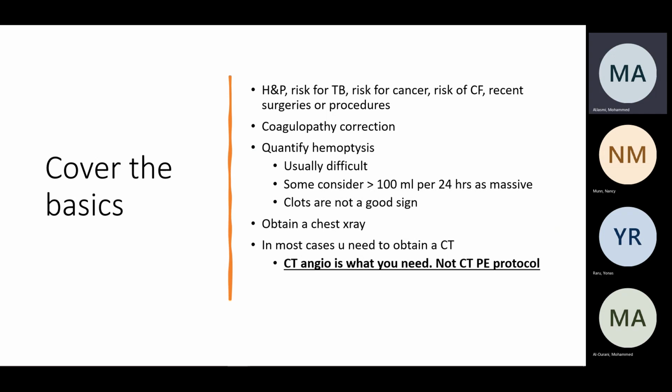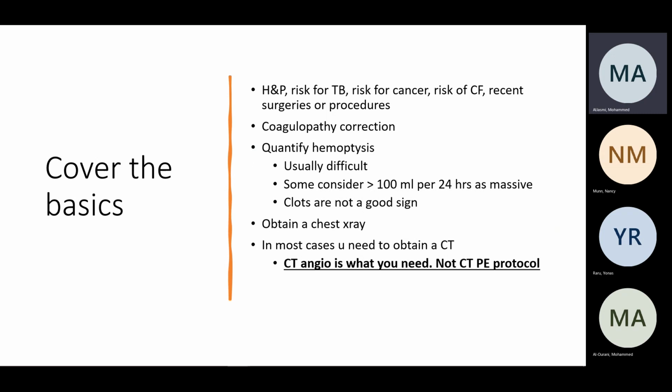Of course, an X-ray. And in most cases, you need to obtain a CT scan, especially if this is the first or the second episode of hemoptysis. There is no management of hemoptysis without CT scan, and it has to be a CT angio. It cannot be a CTPE protocol. It cannot be a CT without contrast. You want to identify the systemic vasculature. This will help the radiologist choose where to go for his BAE, in my opinion. It helps identify whether there's bronchial circulation causing the hemoptysis, leading to whatever abnormality you can detect.